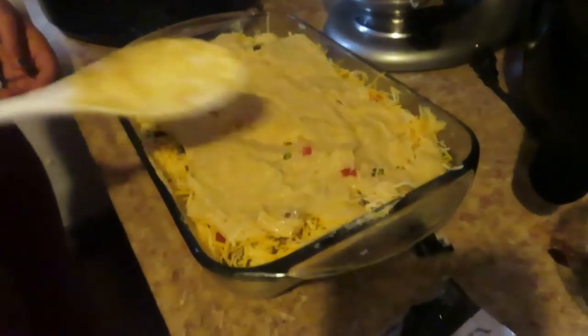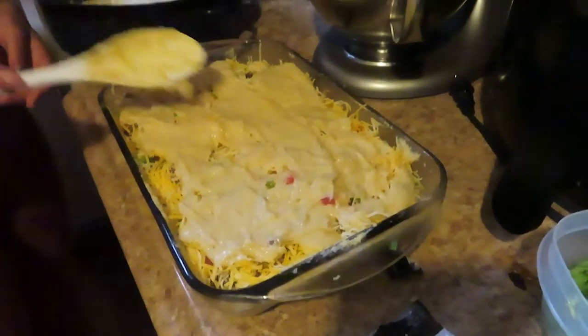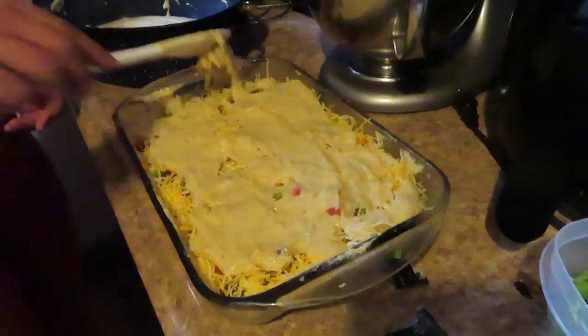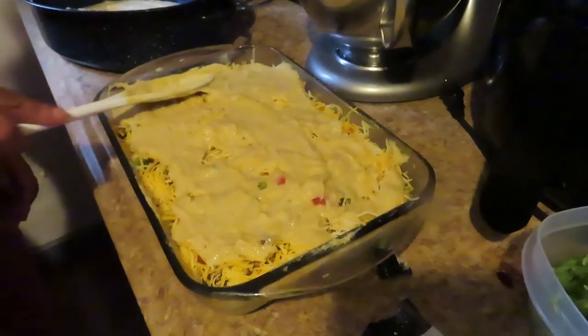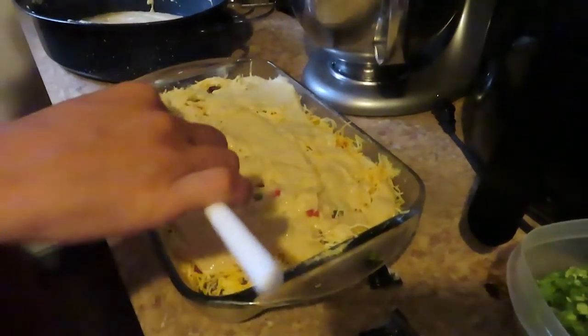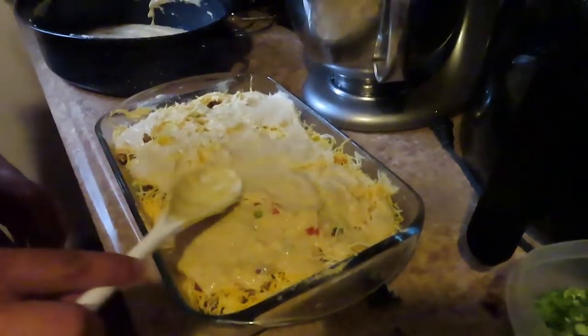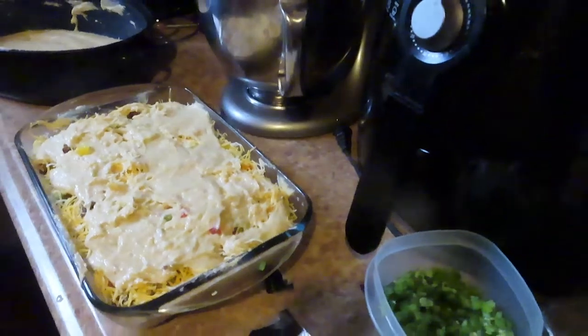It's not that easy. Told y'all, this is the hard part. Layering it over the cheese. It's like putting the icing on a cake, except this cake moves. A moving cake. It's like doing nails. You gotta be really gentle with your brush or you're gonna wipe off all your product.